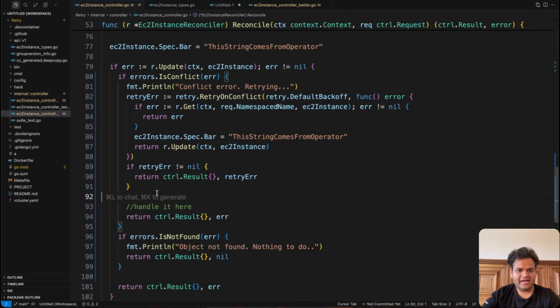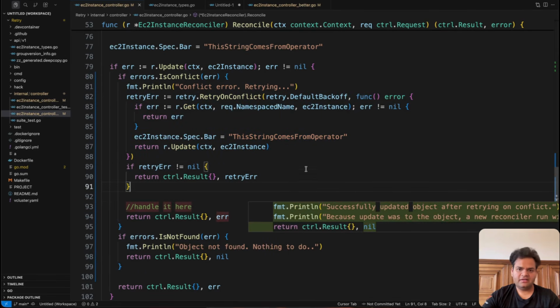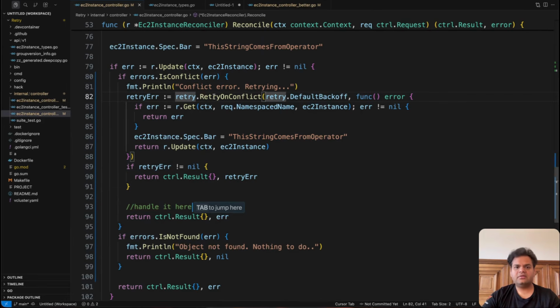The one thing that I really like about the retry package, and especially RetryOnConflict, is that it does give two inputs to this function. The first one is some default backoff, a set of configuration that tells Kubernetes, or your reconciler, how many times you want to retry before failing.